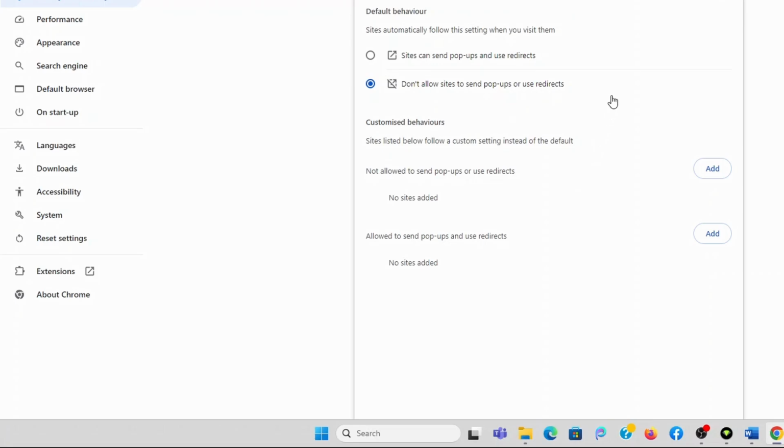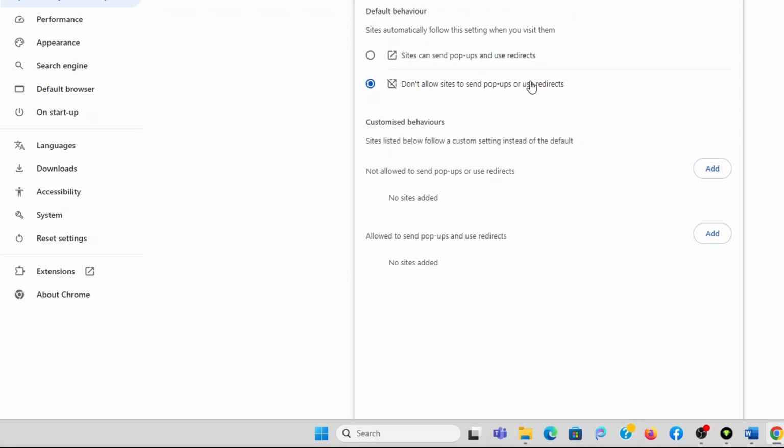Over here, you see mine was on "Don't allow sites to send pop-ups or use redirects," meaning that my pop-up blocker was turned on.